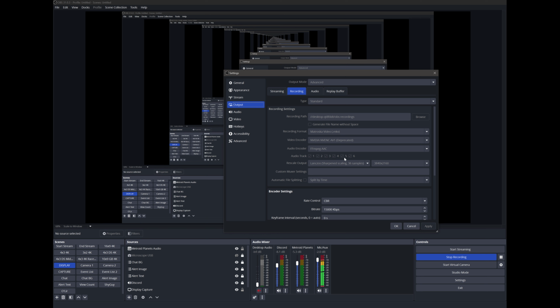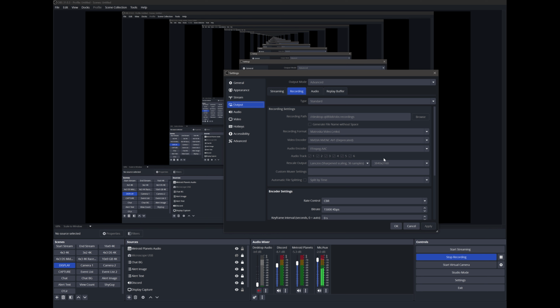But there's 2 different things you want to do. First of all, you want one audio track, which is default. I just use one for this. You want one audio track that has all the audio you want to go on your stream. So this would be microphone, Discord, your game audio, anything you want on the stream. You should have one audio track where you have that all selected to go to. And then the other audio tracks are how I separated them out for editing later. So like in races where I have multiple people on the screen, not everybody does this, so it hasn't been too useful yet, but that's what I'm kind of hoping to fix with this video.